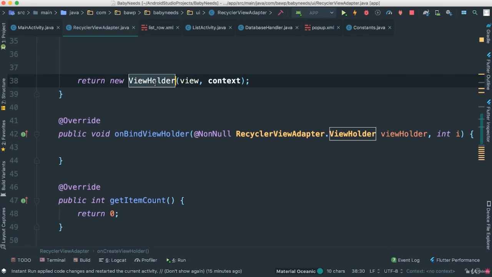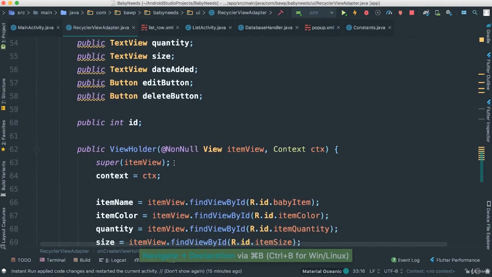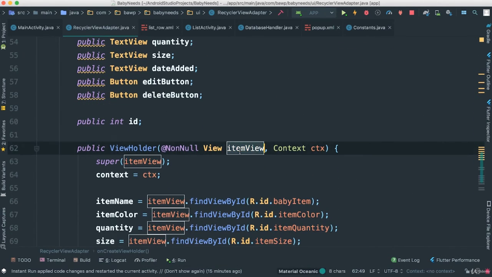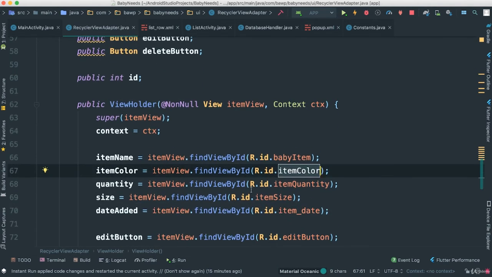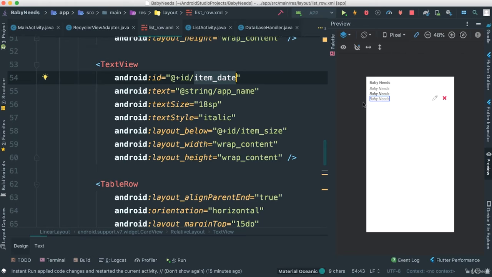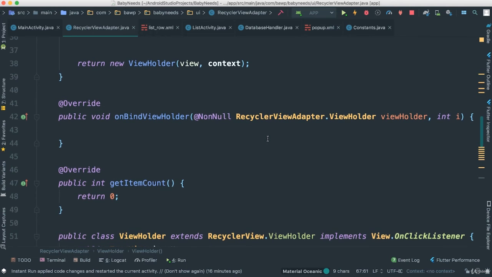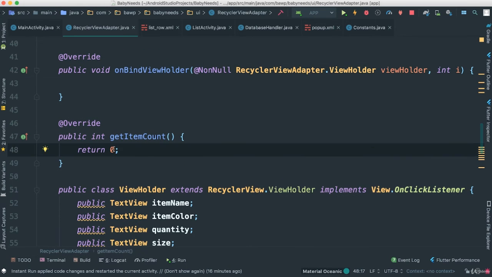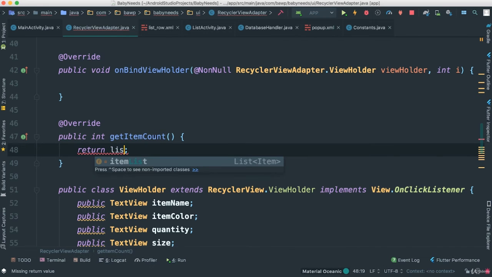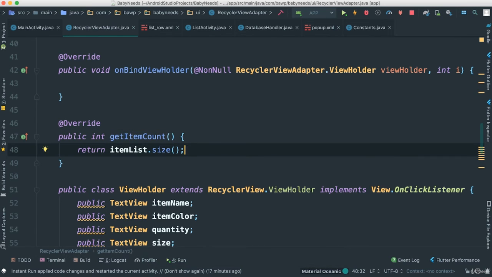So this view holder here, it's going to go and take our view, which, as you very well know, is going to be whatever we're passing inside here, this item view. It will know to go and get the baby item ID, item color, all of these widgets. And now we have a full hold of our row. Okay, so let's go ahead and get a few other methods here done, for instance, on bind view. Now, before we even go there, let's get this get item count here squared away right away. This is going to just say list, item list, dot size. The easiest method that you'll ever create. Very good. So that we're done there.